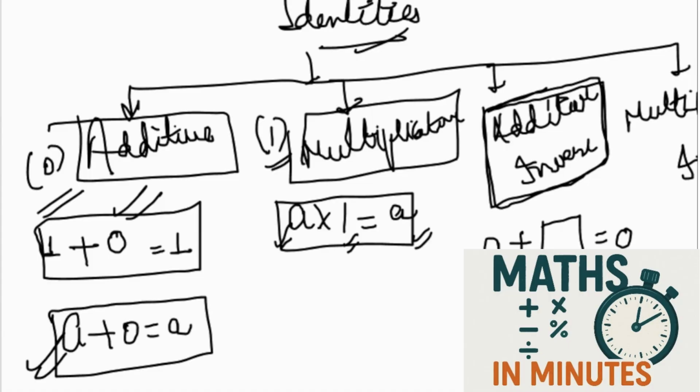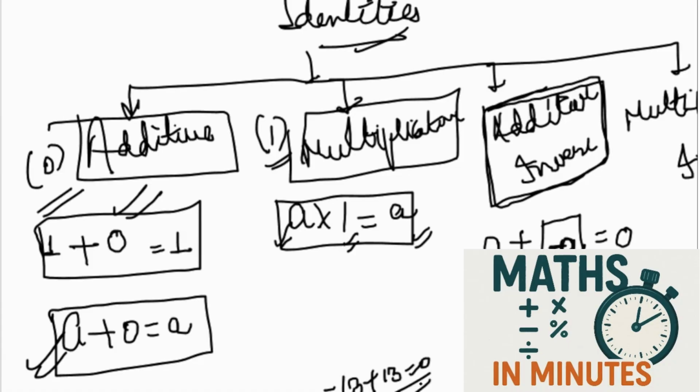So whenever a question of additive inverse comes, for example, the question says, what is additive inverse of 3? You will say -3, right? You will simply change the sign. You will not do anything, simply change the sign. For example, if we say, what is the additive inverse of -13? You will say +13, right? That means in additive inverse, you have to do nothing, just change the sign of the original number. I hope now it is clear to everyone.